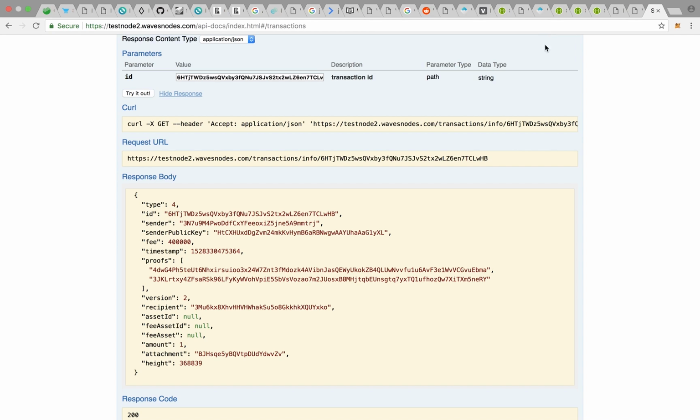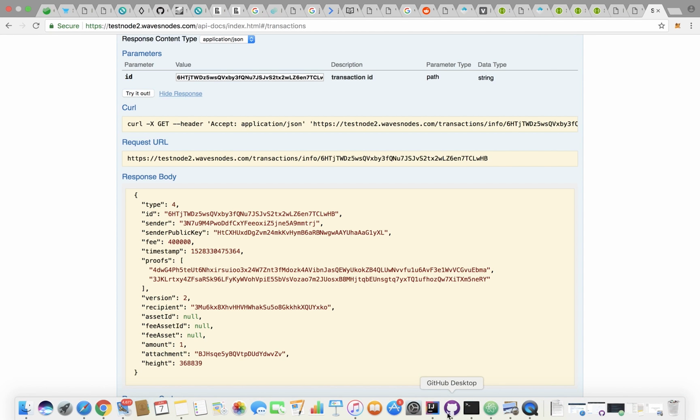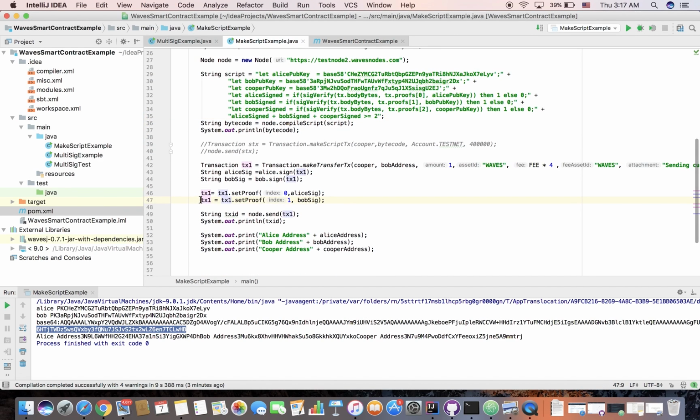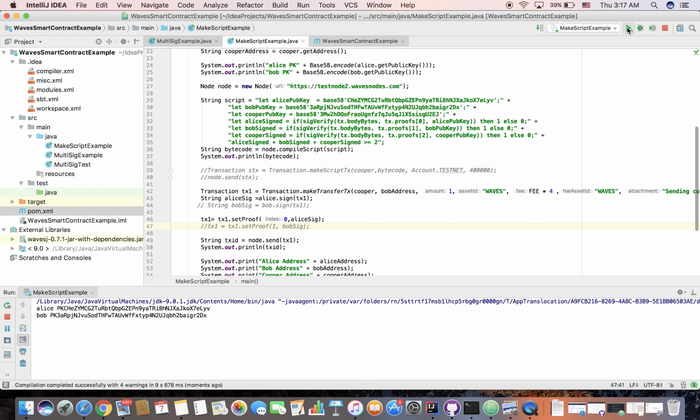And yeah, so let's check if we break some rules in our code. Okay, we need at least two of them to sign. So let's just not set a proof for Bob, let's say, okay. We will sign it only by Alice. So logically it should not work. Let's try if it will work or not. So logically by our script it should give an error and it should not work because it needs at least 2.